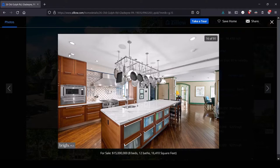We do, in fact, have just an atrocity of can lights in here. So we've talked about in these older homes that a lot of times they've ruined the ceilings because you had to run HVAC into the ceilings and there was really no other way to do it. But it looks like they've actually lowered this dividing space here. This is where the HVAC is going through because there's a vent all the way along there. So these are possibly the original ceilings here, and they've ruined them.